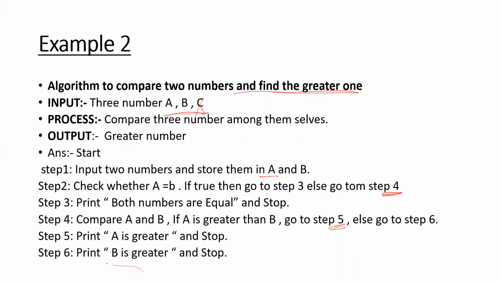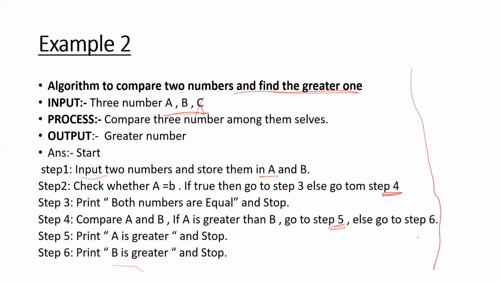So here we have to see the input, the same thing we have to write, input numbers A and B, because 2 numbers are given. Okay, A and B, and check whether A is equal to B first, second we are checking whether A is greater than B, third alternatively, if A is not greater than B, then B is greater. So here is the procedure you have to follow. So others can see here and understand what is written.